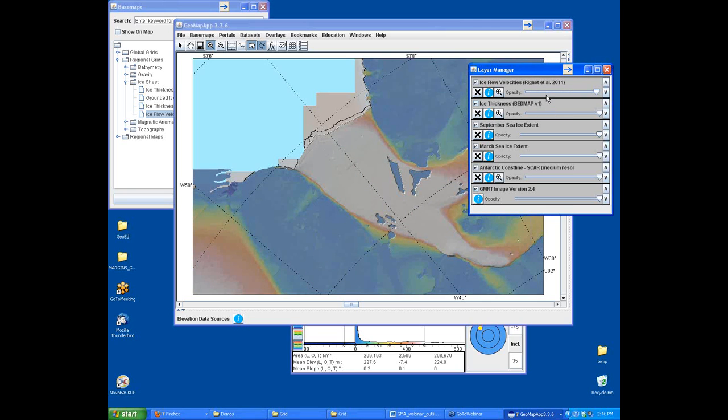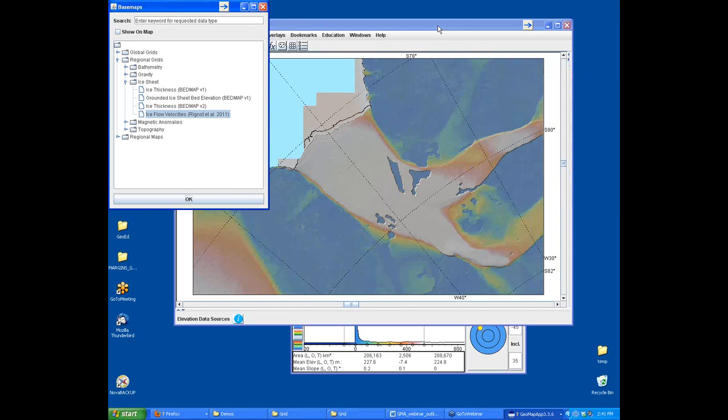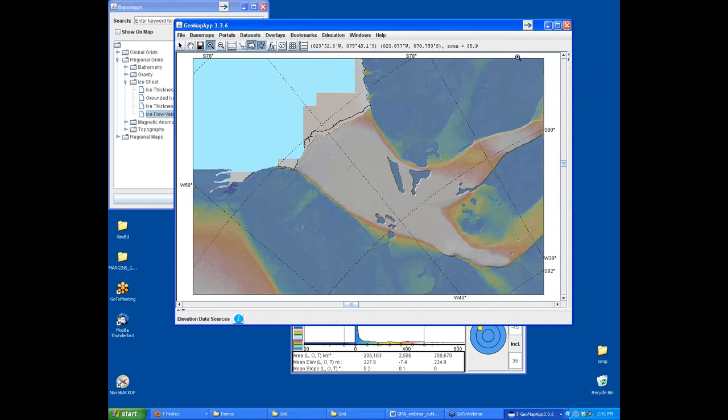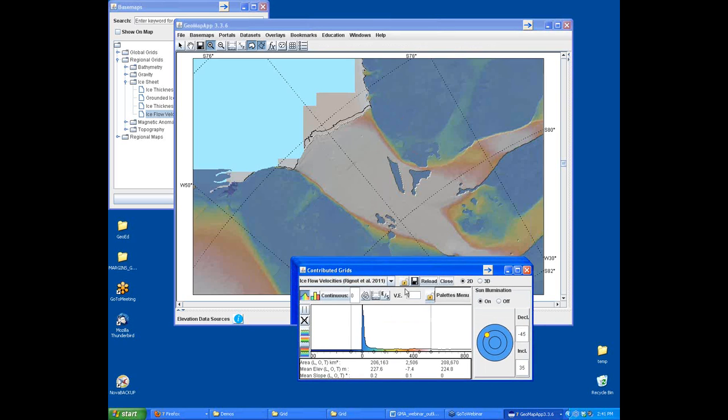And another data set that we have built in is the LIMA Landsat imagery mosaic for Antarctica. So let's load this for this area. In order to keep the area locked, let me just move the layer manager window out of the way. To keep the map locked in this area so it doesn't zoom out to the whole of Antarctica, I'm going to go to the grid control panel, and we'll see that there's a padlock at the top of this control panel.